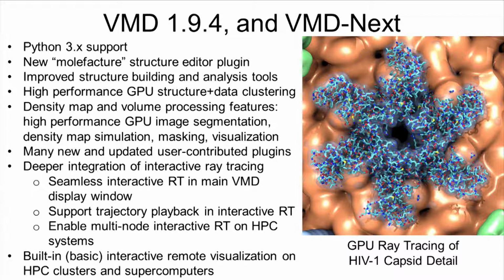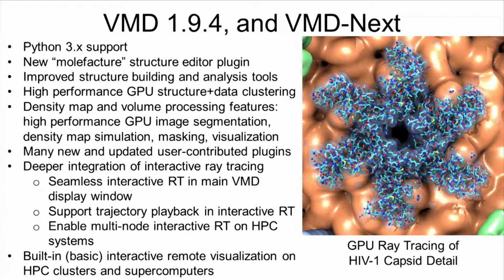Some of the things that we've added in the most recent versions of VMD are support for Python 3. This is something that's very recent. We have new structure preparation and editing GUIs in the program. So there's a new tool called Multifacture, which has been in VMD for a while, but it's been tremendously revised. And in the new version of the tool, it's a much more powerful part of the program.